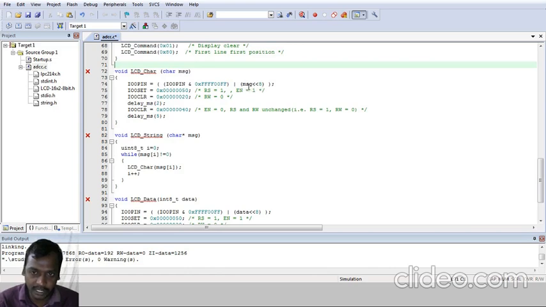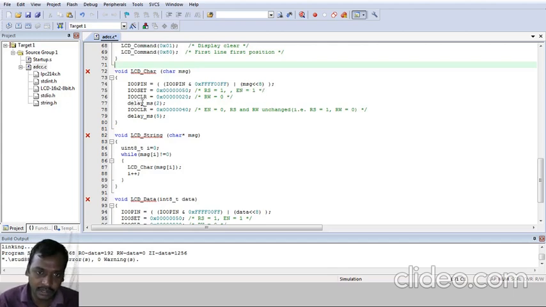It compares that the 8-bit data is less than 8; it will receive only 8-bit data. Then IO0SET is equal to 0x000050. That means to enable RS equal to 1, the data operation, and also enable the chip operation, EN equal to 1.